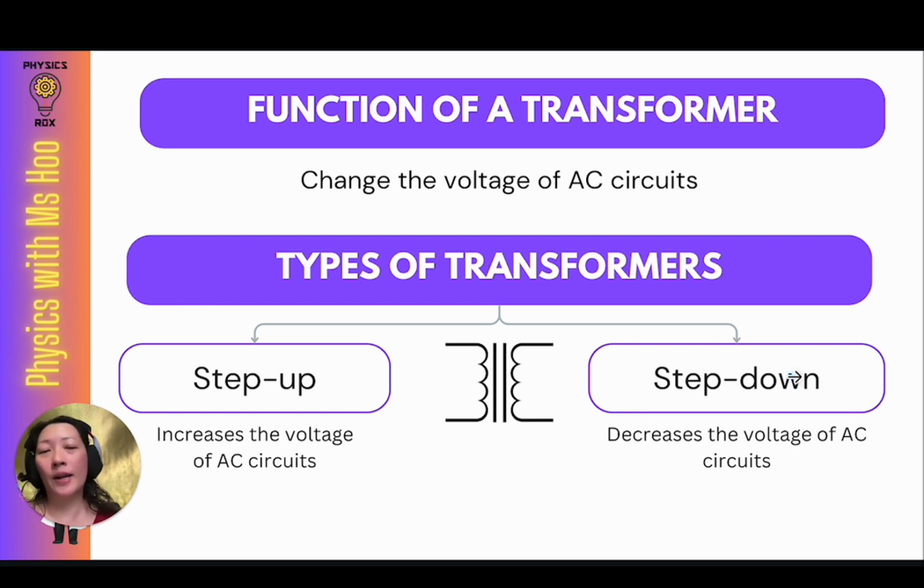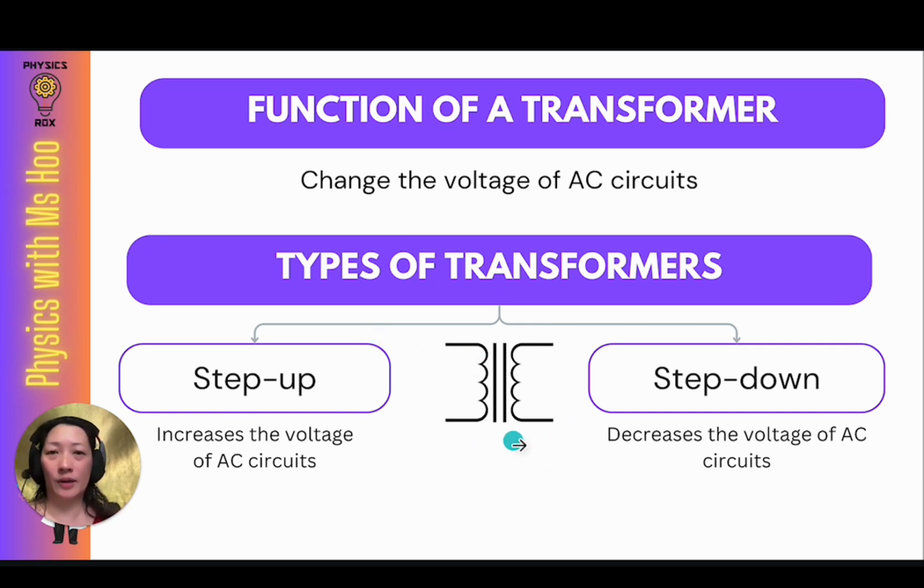It is important that you remember the transformer changes the voltage, not the current, because a common misconception that students have is that when the voltage increases, the current increases as well. That's not true. When the voltage increases, the current decreases. So why does the current decrease? That will be addressed at the end of the video when we learn about the equations for a transformer. For now, let's just remember that a transformer changes the voltage: step up, voltage goes up; step down, voltage goes down.